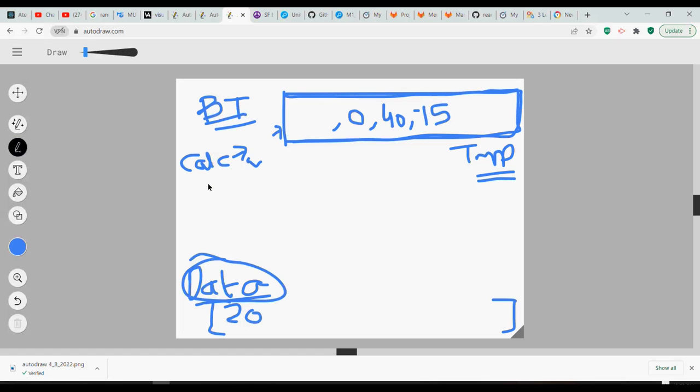Now again in the calculation, we will see if something exists in this temporary array. Is something existing in the temporary array? Yes, 0. So we will take out 0, we'll take 0 out here and we'll delete it from the temporary array.